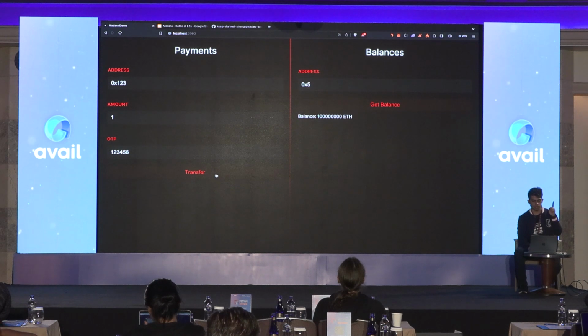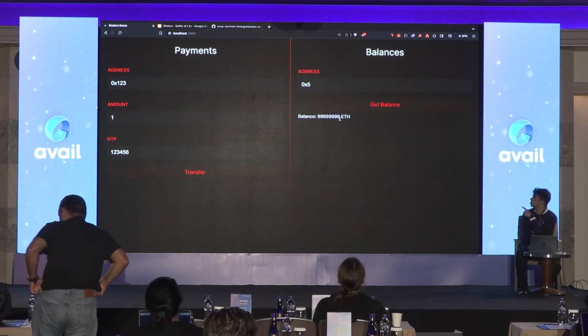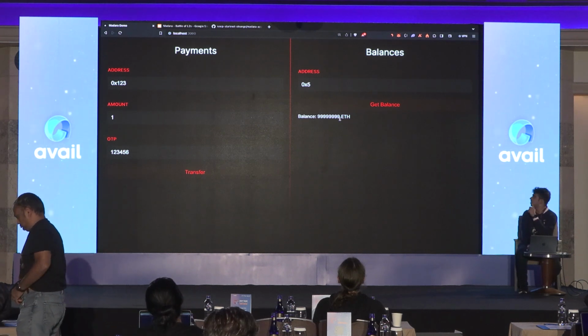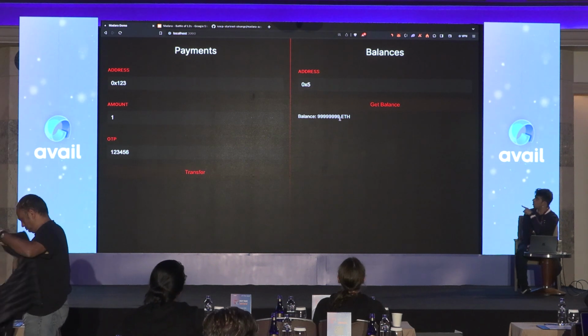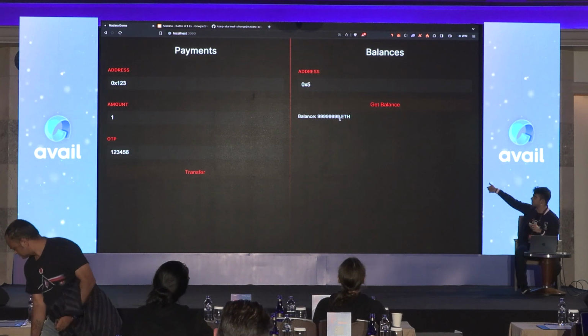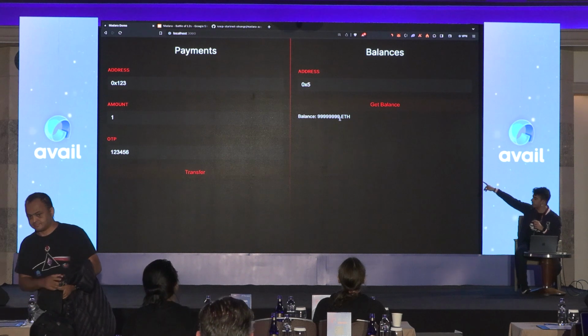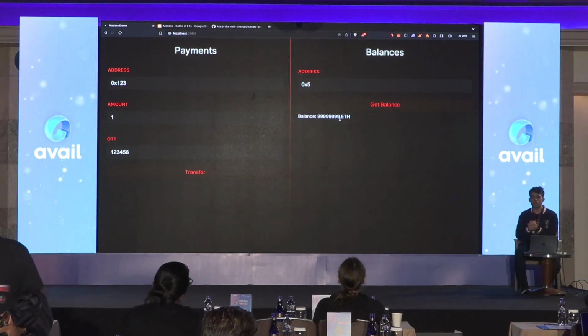I'm going to make a transfer. As you can see, it's immediately updated. We just lost 1 ETH instead of the fees. And OK, I think I probably made a mistake in updating the storage slot. But the idea is I could just update the storage slot for the name variable, and I should have been seeing USDC over there. But yeah, I think I probably made a mistake there. So that's pretty much it, guys. It's not very difficult to deploy a Madara app chain.